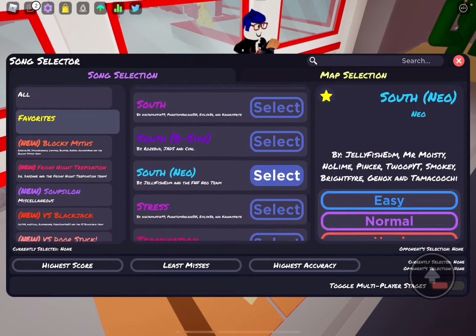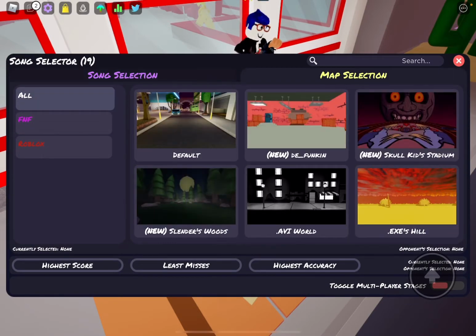Hey, dude, you wanna get stressed out? Stress? Okay. You wanna get stressed out? I wanna see if you can FC. I'm getting close. Yeah, you're getting close.